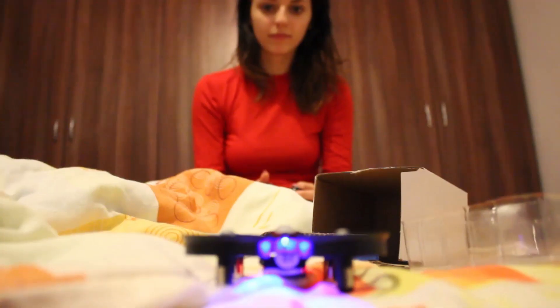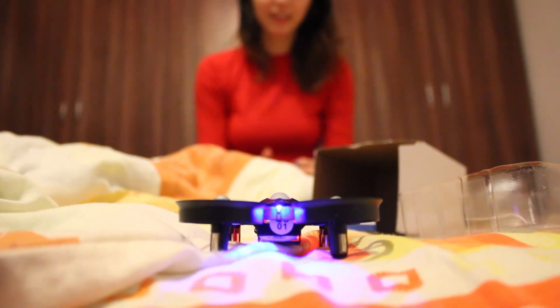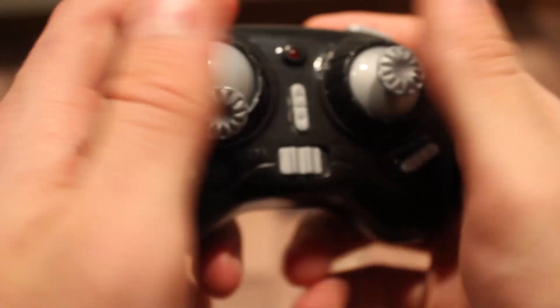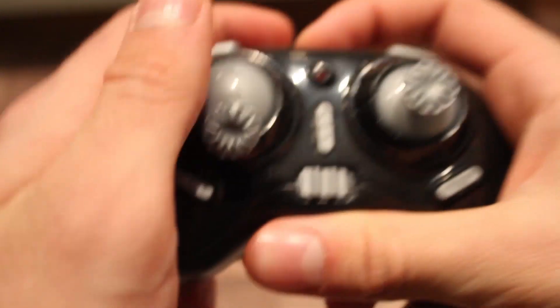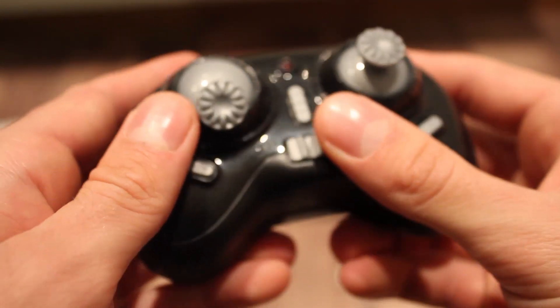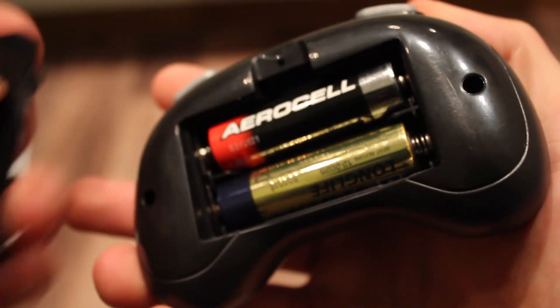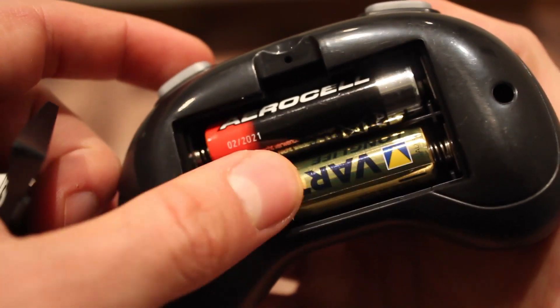A great feature if you're a beginner and you don't want to mess things up. There's also a one key return to home button, but it won't work if you leave the spot you launched it from. The controller is pretty small, similar to the ones Chirson uses, but I found it to be a comfortable size, at least for someone who doesn't have huge hands. It takes two AA batteries and the build quality is good and sturdy.